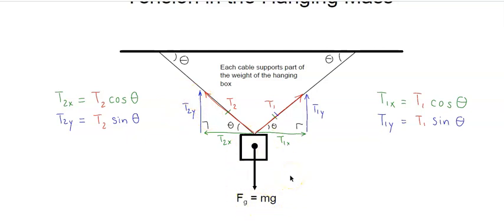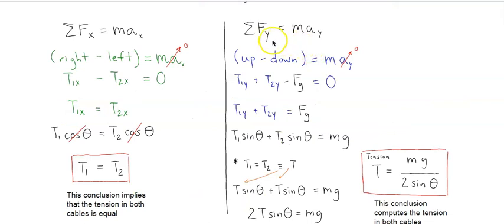You should be able to see that the two blue vectors T1y and T2y should be adding up to be equal and opposite to the downward vector. Let's take a look at the math and prove that. So here we are at the F-net equation for the vertical components. The sum of the forces on the y-axis is equal to the mass of the object times acceleration on the y-axis. But, as we have already discussed, there is no acceleration on the y-axis. A equals 0, making the right side of this equal to 0.